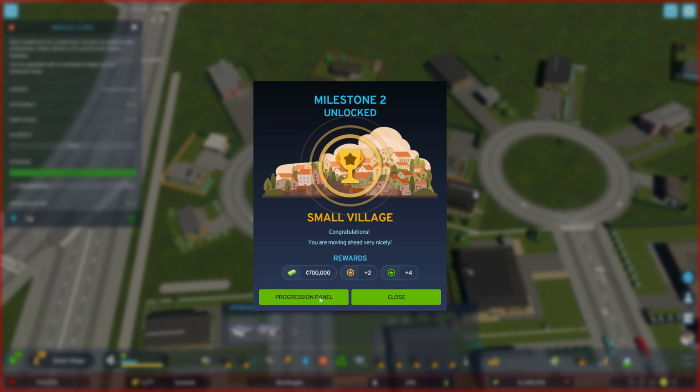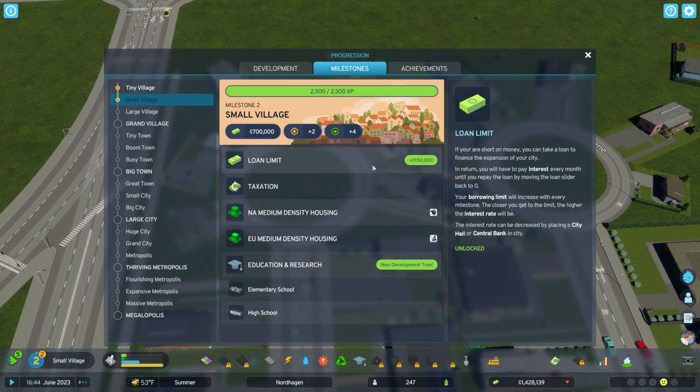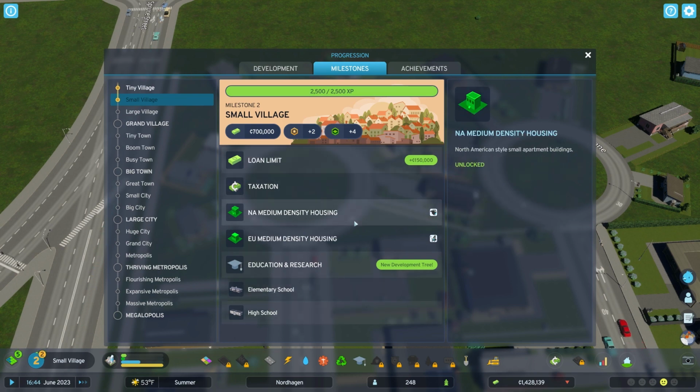And we did unlock milestone level 2 now, so we can go ahead and look at our progression panel. What that gives us is education and research, which gives us elementary school and high school. It gives us access to taxation, and the medium density housing, so that's going to be the apartment buildings.